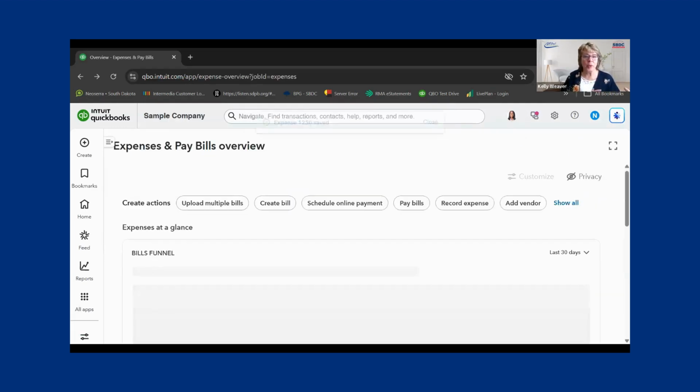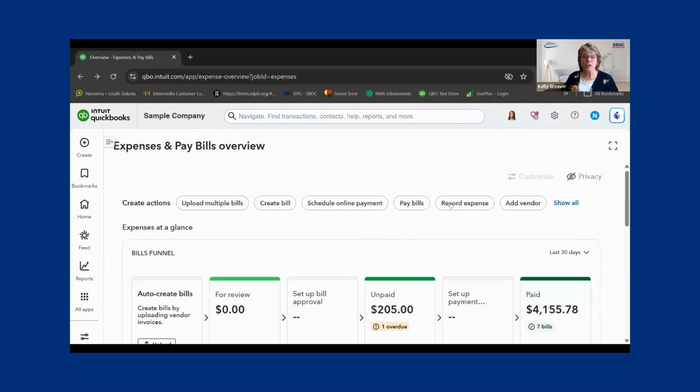If you use the enter bill, always use the pay bill function. Don't say record an expense, because you've already recorded the expense when you created the bill. Now you just need to pay the bill. You don't want to double up on that either. The way they've changed the wording is better, because people think write a check. Well, I'm paying this bill, I have to write a check, right? Well, yeah, but you want to use the pay bill function so that it knows how to tag it back to your accounts payable.